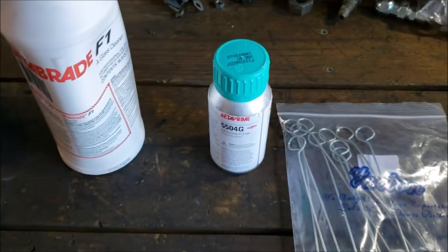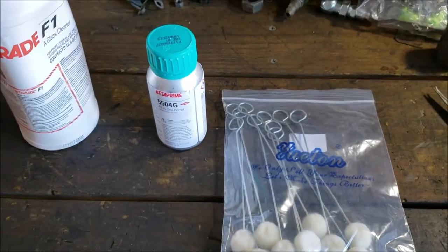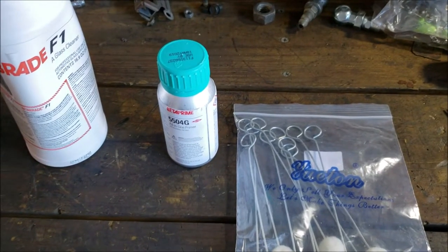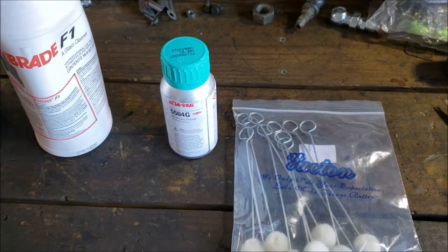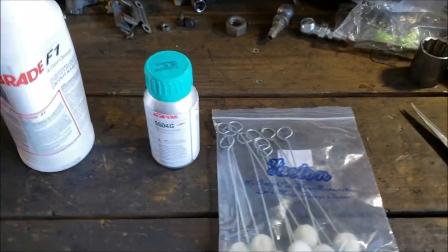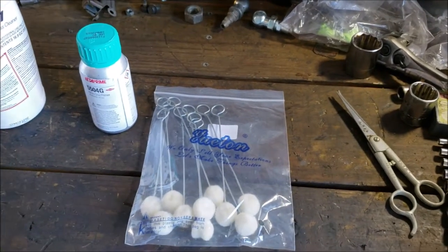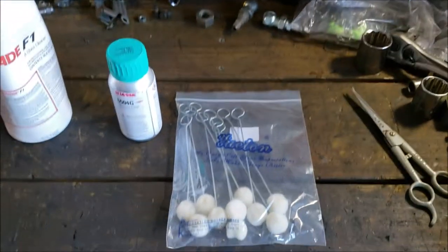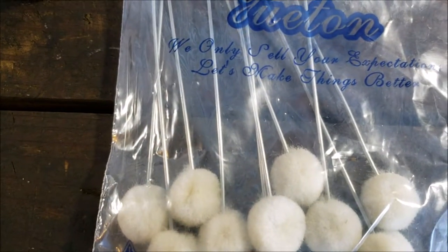I got a few because you don't want to keep reusing them. A lot of people say dip, swipe, never re-dip. Well, I agree on the never re-dip, but I'll tell you what, when I go to do it on my truck, I think I'm going to rub it in there a little bit. That's questionable, and you can argue about that in the comment boxes, that it should be one swipe regardless, but you'll see when that time comes how I'm going to do it. Can you see the brand? Not that you really need to know on these, but Yuton.